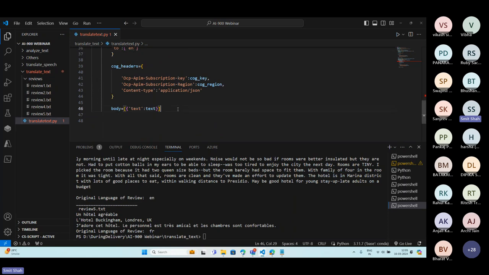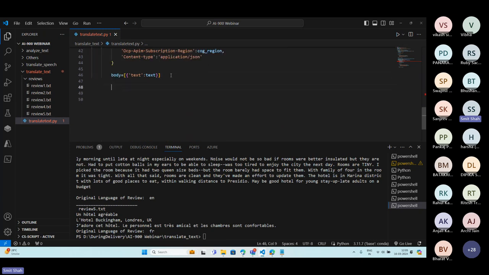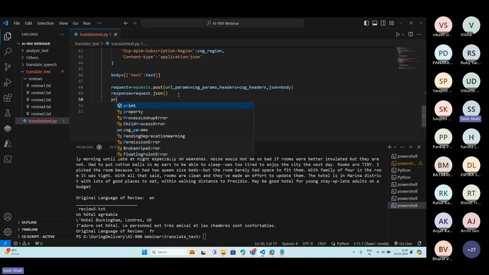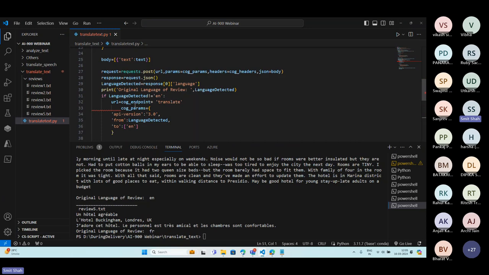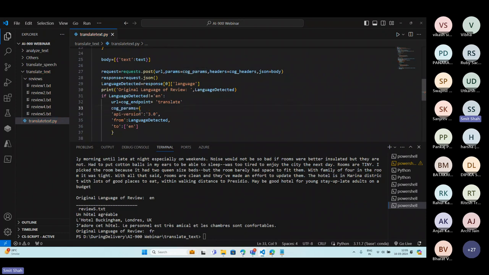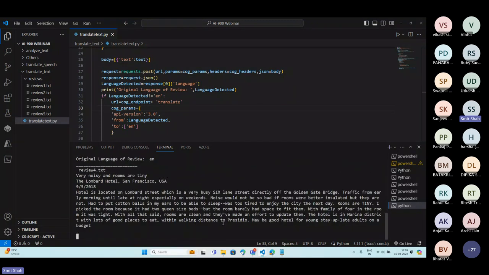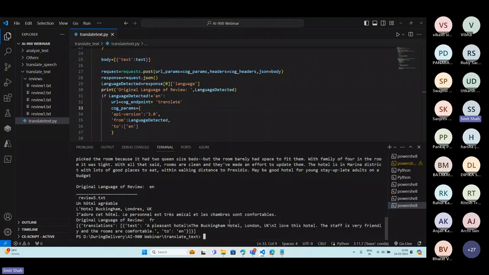And at the end, I'll just go ahead and pass a request. Just like I did earlier, I passed the request, right? Now also I will do the same exact thing. After passing the request, I'll get a response back. And whatever is the response, I just want to print it. Fine, let's save. Any mistake we have done in our code, then we'll try to correct it. Apart from that, it seems fine over here. Just a small issue in our code. After correcting it, now it will work.